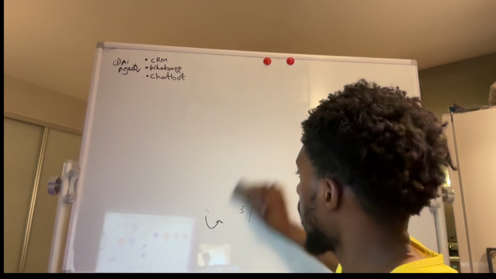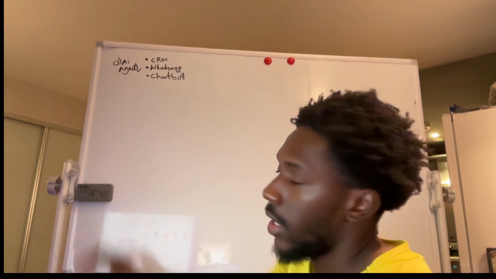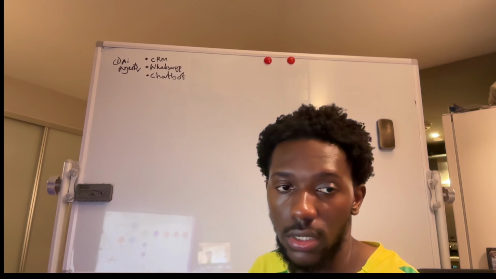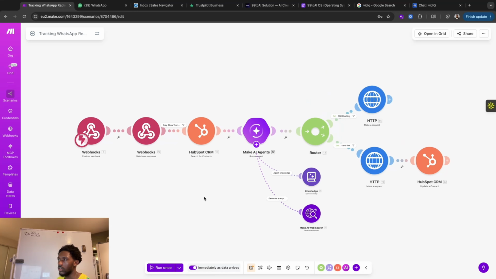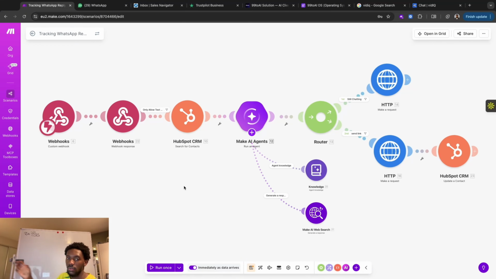So I'm sure by now you see the ROI on this, or just the time it's going to save you from doing this manually, or from trying to set up an email campaign to do this for you, and you're just paying for a bunch of ads for new leads, when you have leads in your inbox that you can reach out to, re-engage with, and potentially get a sales opportunity from. So that is that for this system, the ghost list revival.